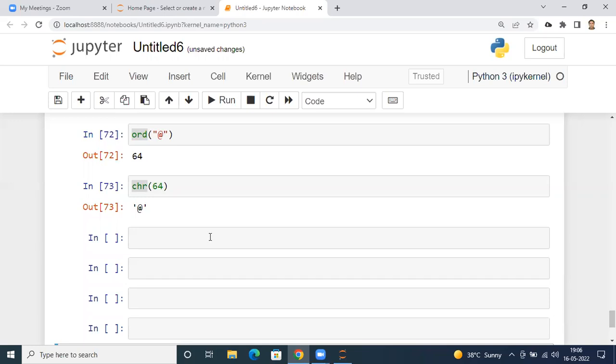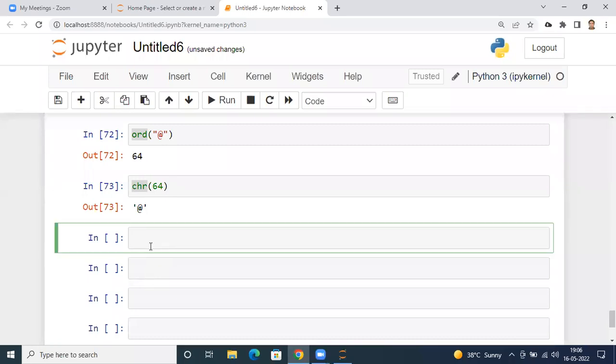Next thing. There is a very important operator that you will be using a lot, known as the in and not in operators.